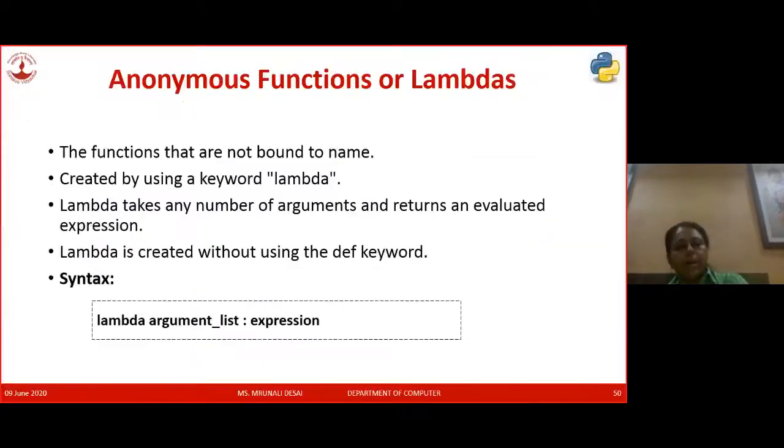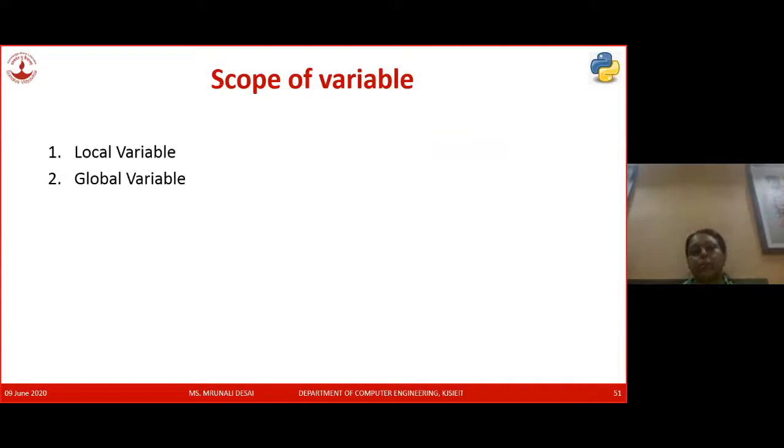Now the scope of a variable. Everyone who is using C will be aware of the scope of a variable. We have local variables and global variables. A local variable is inside the function and its scope is limited, right? If you write two functions in C, in one function you declare one variable int a, in another function you declare one variable int x, and in the main function you call these functions and want to print the values of a and x, it is not possible. Why? Because these variables are local to the functions where they are declared. Fine. So those are the local variables, and their scope is limited.